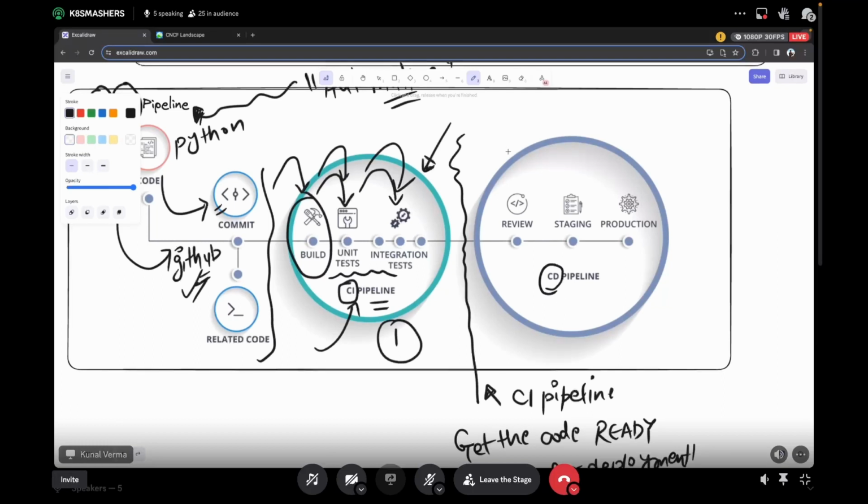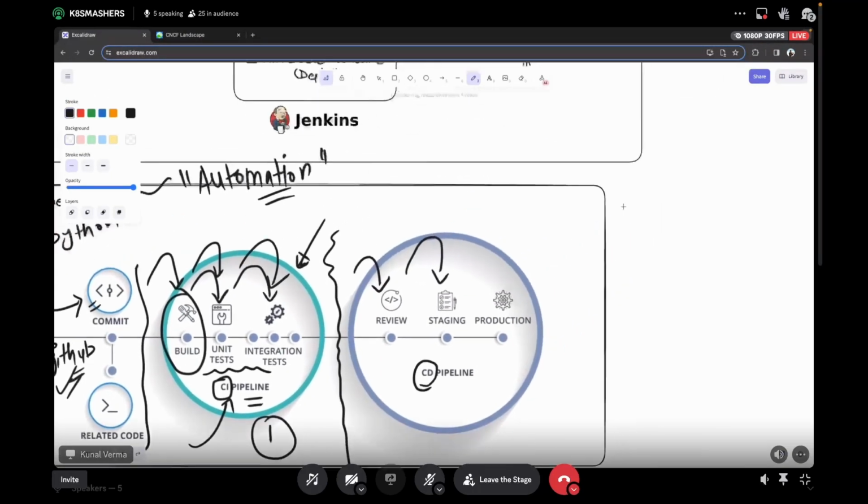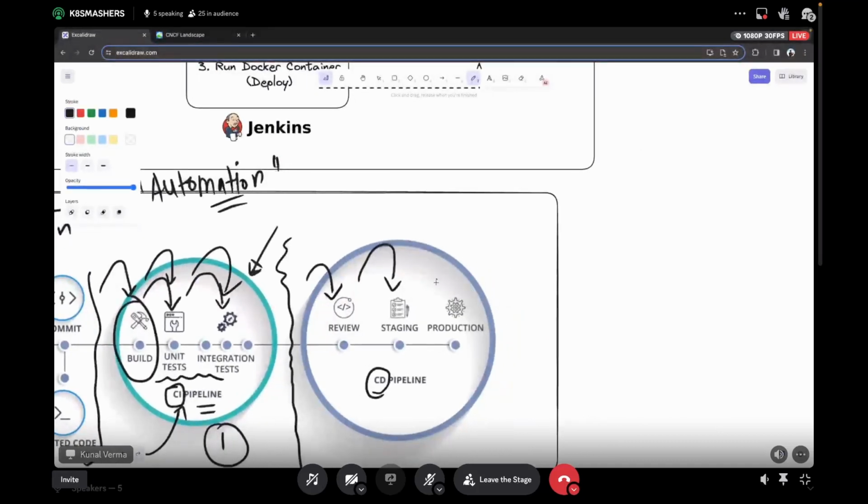You may want to review the code, right? Once again, you may want to deploy the code to a staging environment first. Okay, so let me just take you here. There are two types of environments when we come to deployment of code. This is again a good to know thing. One is the staging environment, and one is the production environment.